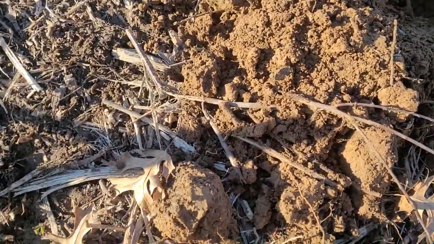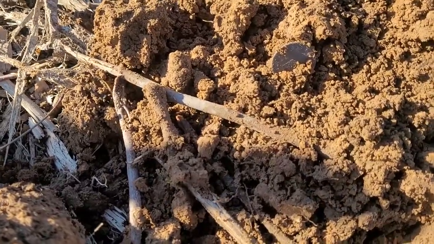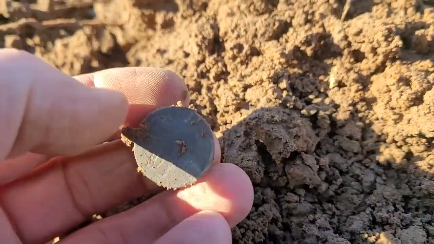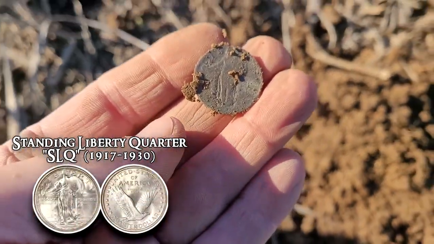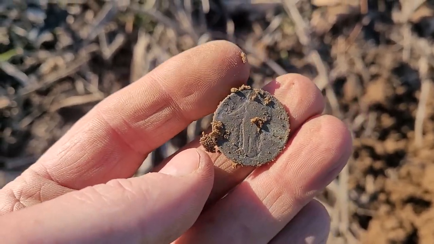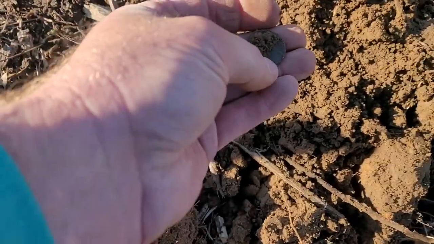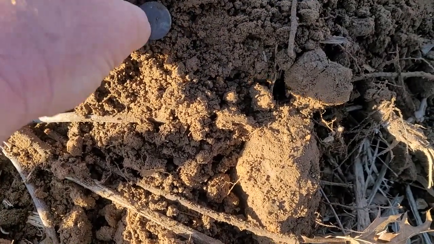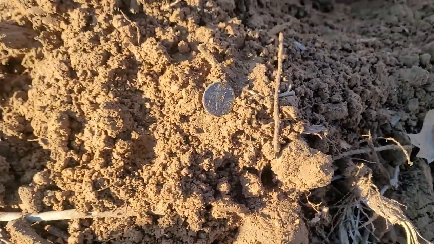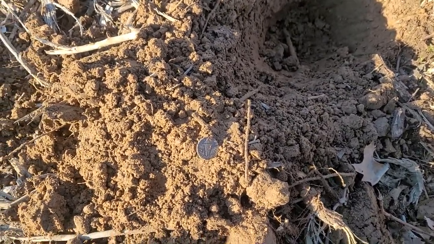Well, looky there. Finally got a coin. What is that? Oh, it's a standing Liberty. SLQ. Check that out. Check that out. I don't want to rub this one too much. It's on the back side. That's a good way to end the day, isn't it?